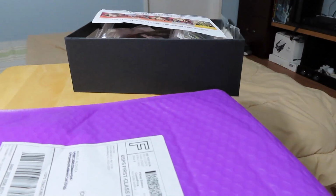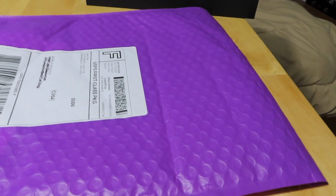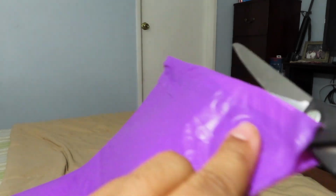So, where are my scissors? Where the heck did I put them? Well, hold on. Let me find them and then cut the envelope open. All right, so I managed to find the scissors. They were just tucked away under my chair. So, let's cut this open and see what we have for the month of December from ZANINI Box.